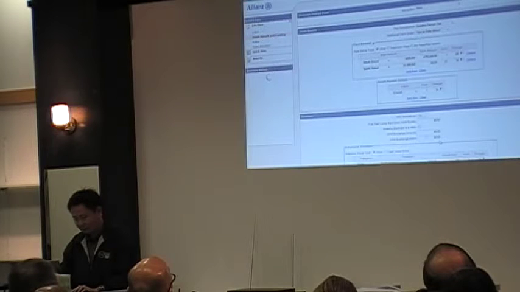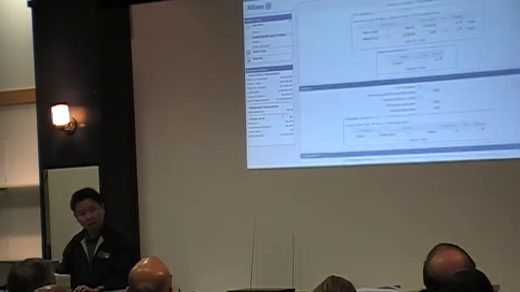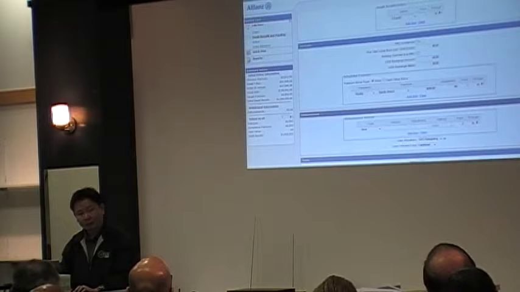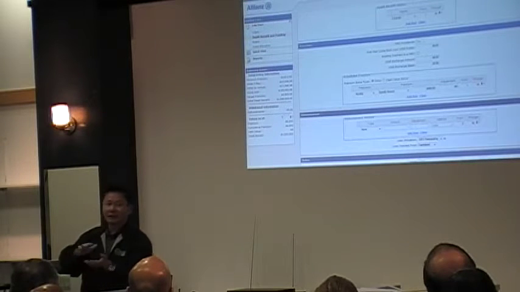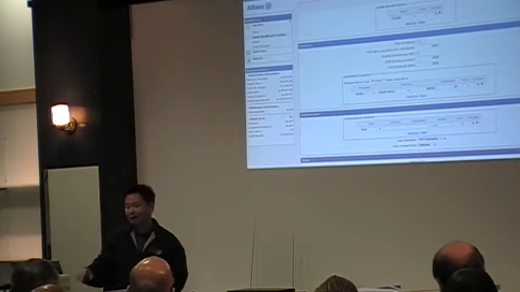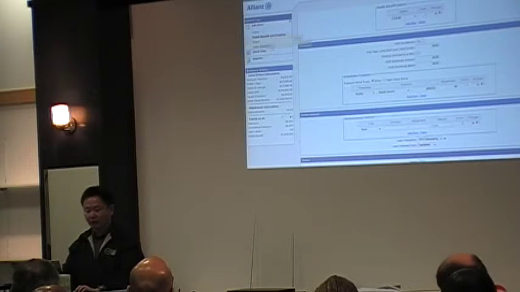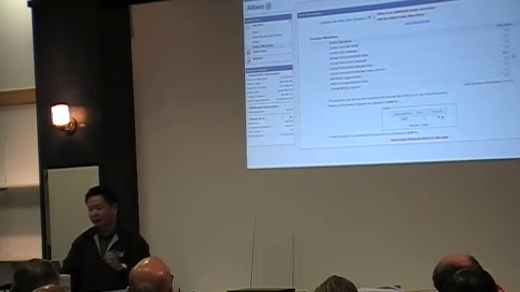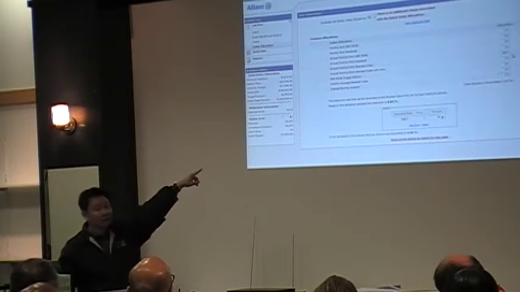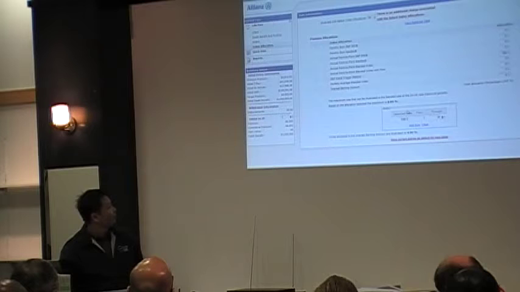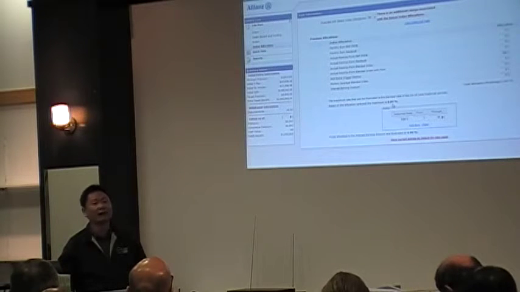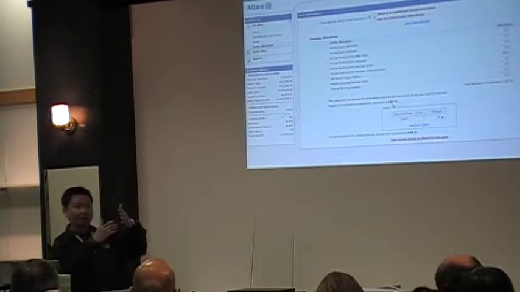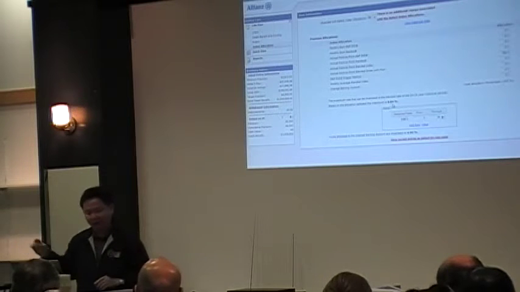Is there one quick question? Yeah. Even though you say that for Alliance it's a 16% in New York, you wouldn't show the 16% on this illustration, right? No. The 16% is a cap. Cap, correct. Okay. And that's why I talk to you when you do the index allocation right here. It depends on what allocation you are going to use. They will give you a maximum illustration rate you can use based on the back testing. Okay, good. You with me so far?